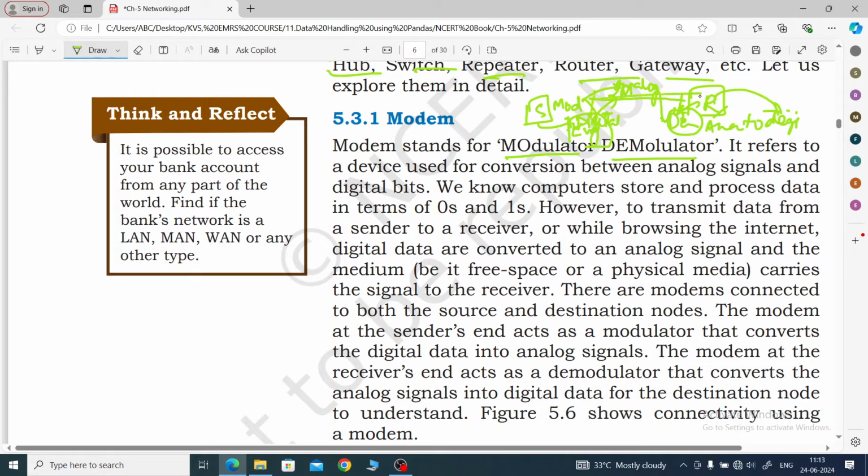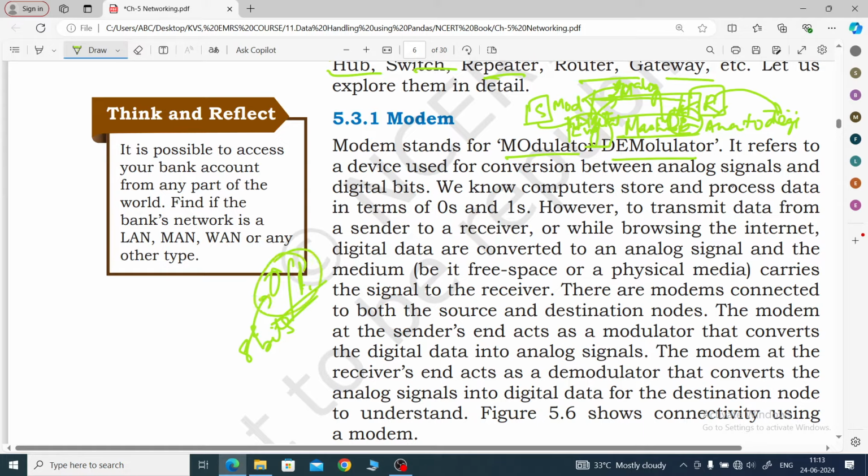So in the middle, what is going on? Machine code is going on. This machine code is called analog data. Because a machine understands only machine language, that is 0 or 1, binary codes. Every character generates 8 bits of data, and these 8 bits are a combination of 0 and 1 only.